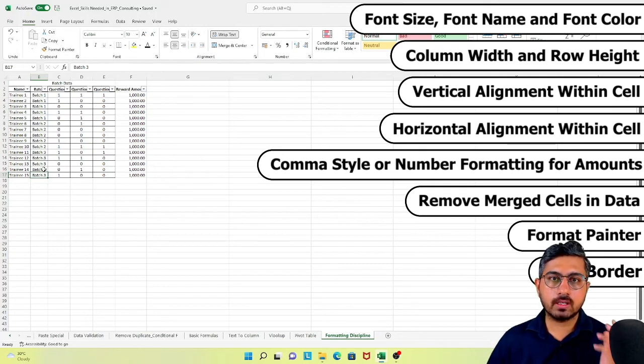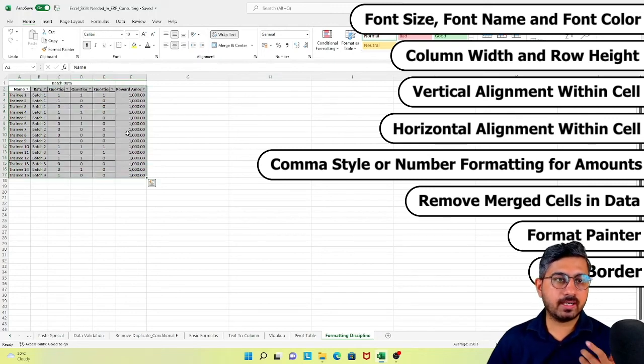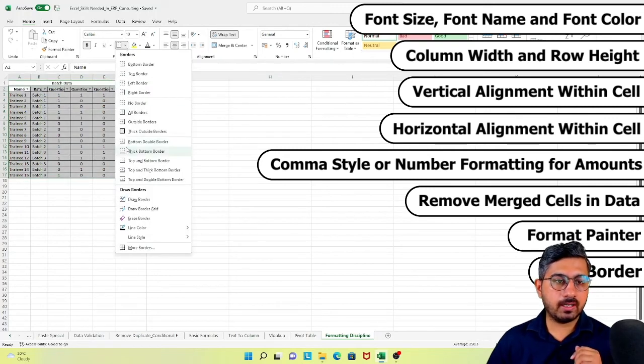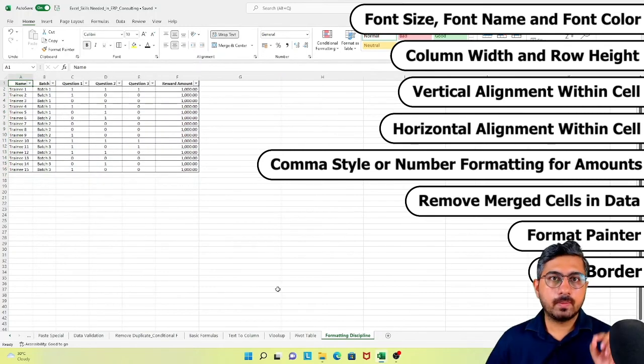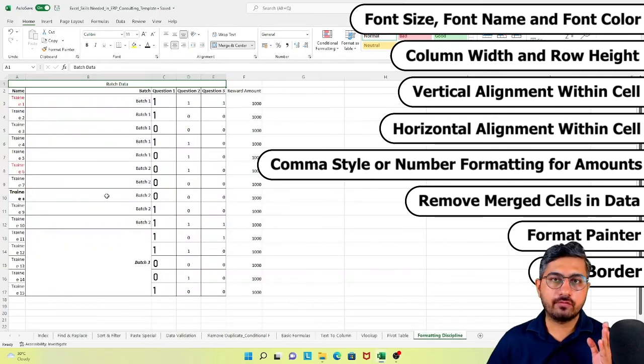There is one more thing that I can do with this particular data, which is that my borders are not looking consistent over here. You can see that my first 4 or 5 columns have got the borders, but in my last column, I do not have the border. And that's where I can simply select that entire set and go to my borders, and over here, I can select All Borders as an option. Now just look at this data that we have, which is well formatted data, versus the original data that you have. And you yourself can see the difference.